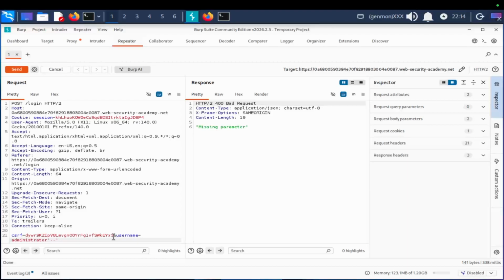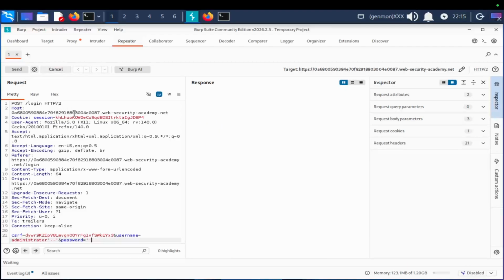It will check whether the parameters are available or not, but the dashes will remove the password check, or any further check in the backend. So we have to add the password parameter anyway. We can keep it empty because there is no check for the password value, but there is a check for the parameter, as the username and password should be there in the parameters.